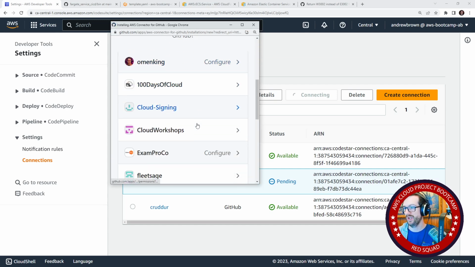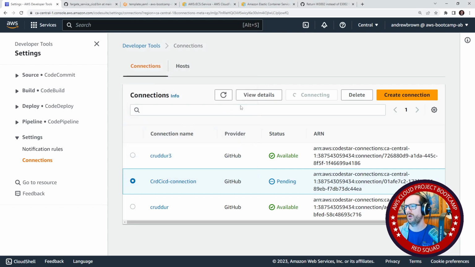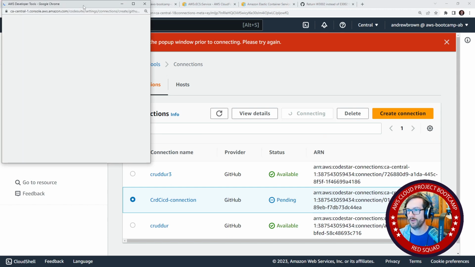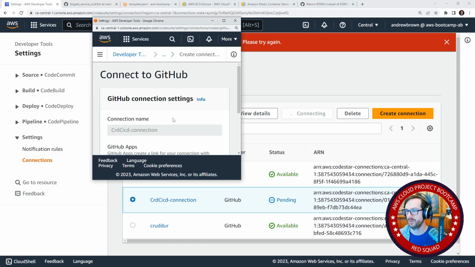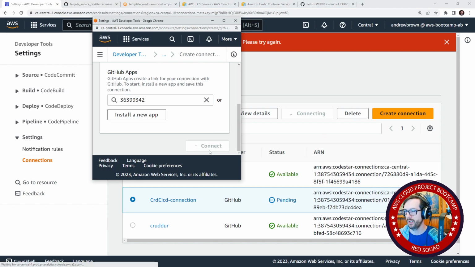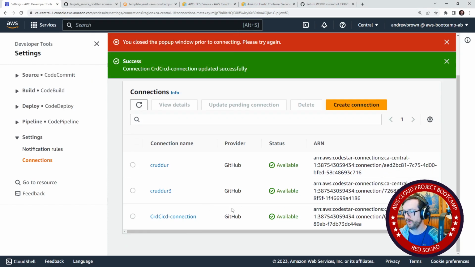So we'll go here and, oh, you know what? It would have been on Omen King. That's what it would have been on. Oh, for frick's sake. I've got to get my phone out for this. Let's try this again because there already is an existing app, and if I don't have to go and make a new app, I'd rather do that. I'll go here, and I believe it's Omen King because that's where the repo lives, right? And so hopefully that means we now have our connection.